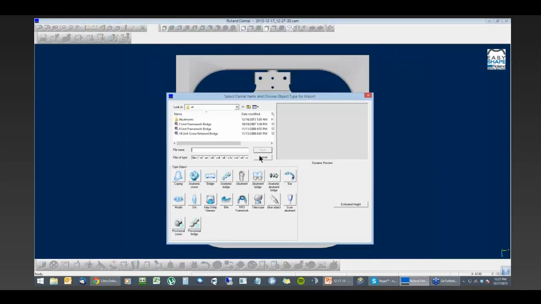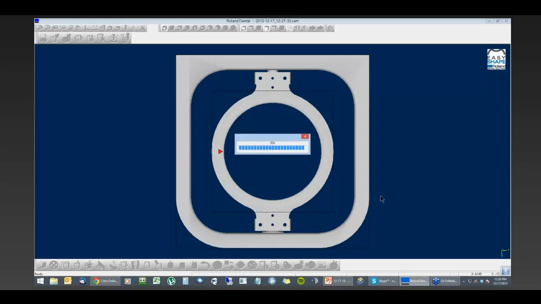In the newer versions of your SUM3D software, you may notice as well, as long as you're in a medium level interface or lower, it's going to walk you through this process. So these windows are popping up. I'm not having to click these. They're automatically taking me through those steps. So I'm going to go over to abutments here, and I've got quite a few. I'm just going to select the one and click on glue object. So now that I've clicked on glue object, I'm going to click on open, and it's going to import that abutment for me.